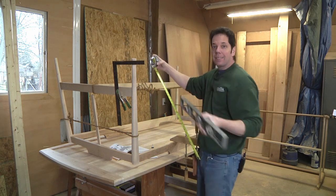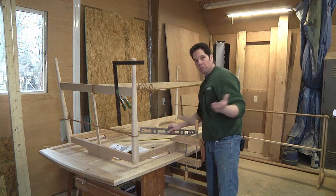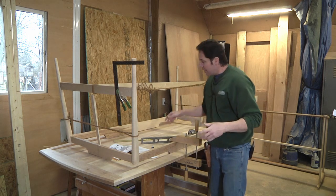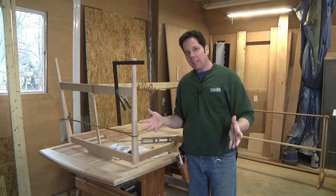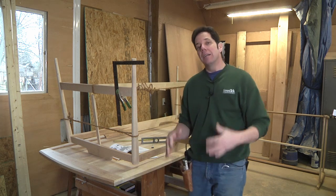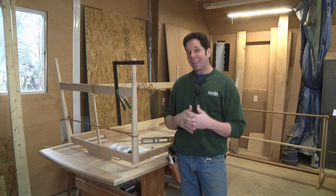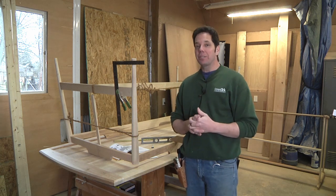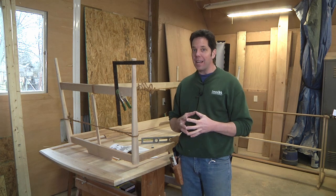I have 26 and a quarter. So that's right in the specs. Now, I'm not a real tall guy, but I'm slightly above average. I'm 6'1", and from the floor to my knee, my leg measures at 22.5. However, my client, his leg measures at 25.5. He's a rather tall guy.